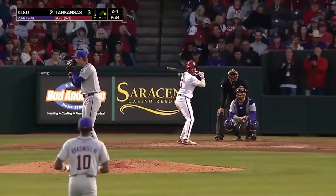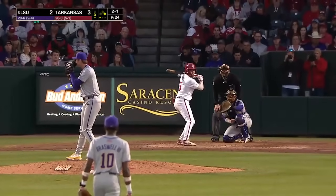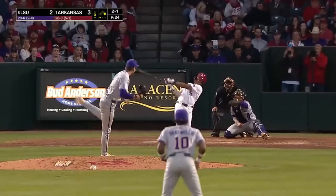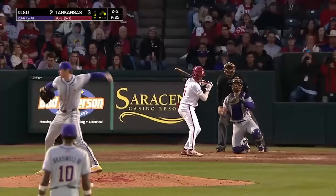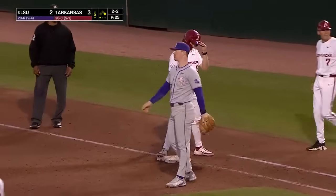What's the ceiling for the SEC in terms of postseason teams? Because it seems like the roof has been lifted. Nobody's ever had more than 10. 10 has happened five. I think Missouri's the only one right now that you look at the league and say, yeah, that's not going to happen this year.